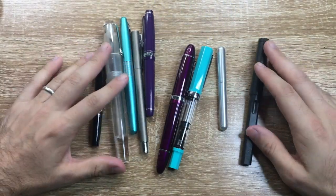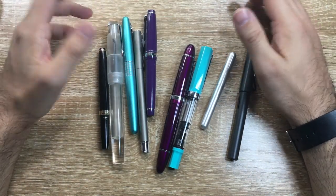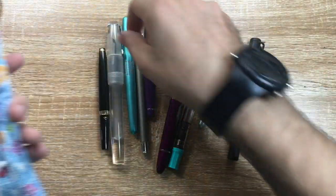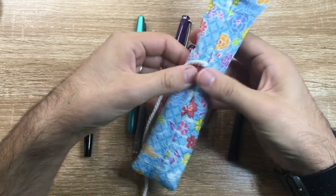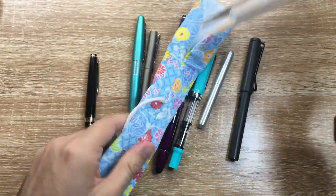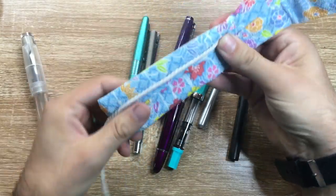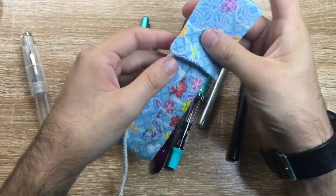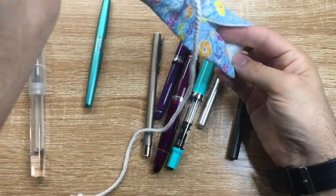You can provide her with measurements if you want, or colors you have a preference for — just contact her on her page and see what she's got. So this standard one here, as I've shown you already — we can try the jumbo acrylic in there and it fits really well. You could fit two pens in here if you wanted, touching, without too much of an issue, but I think one pen in a case like this is absolutely perfect. And as you can see, it holds a big pen. A small pen is going to get lost in a pen sleeve this size — there's still a lot of room for that pen to move around, which isn't necessarily an issue, just something to be aware of.